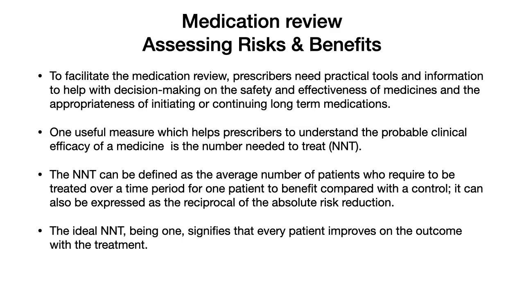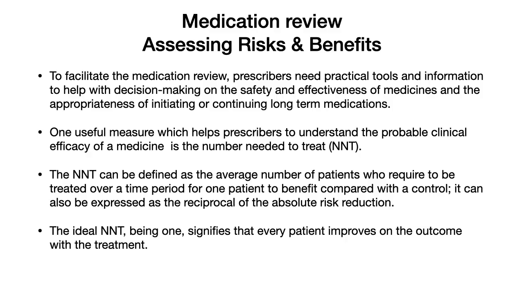In medication review, we need to assess the benefit and risk. To facilitate medication review, prescribers need practical tools and information to help with decision making on the safety and effectiveness of medicine and the appropriateness of initiating or continuing long-term medication. One useful measure which helps prescribers understand the probable clinical efficacy of a medication is the number needed to treat.